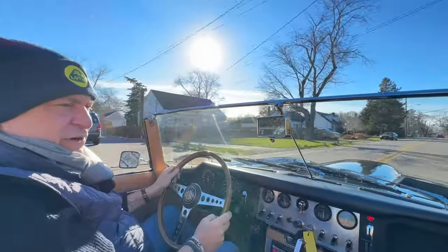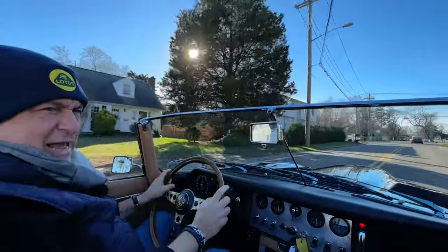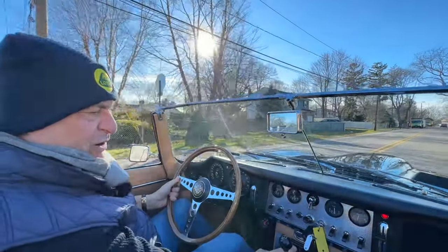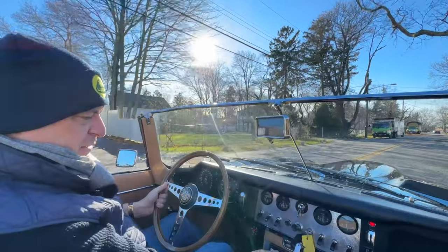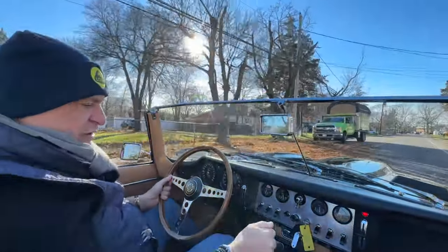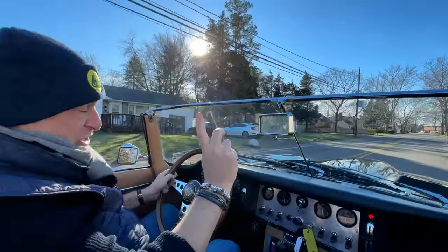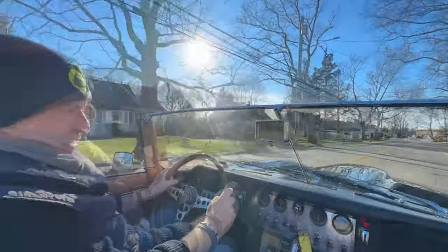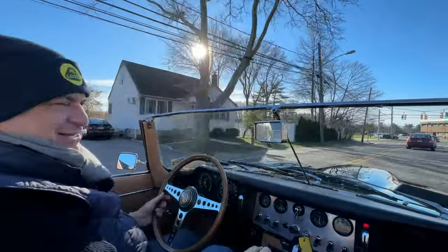We're also offering these Autosport Designs ski caps which are keeping my ears nice and warm. Just to show you, the radio does work and we didn't even put the antenna up. We were going to hook up our phone to a USB cable and play God Save the Queen — may she rest in peace, she was a good old gal. And soon it'll be God Save the King. Old Charlie — I like Charlie.